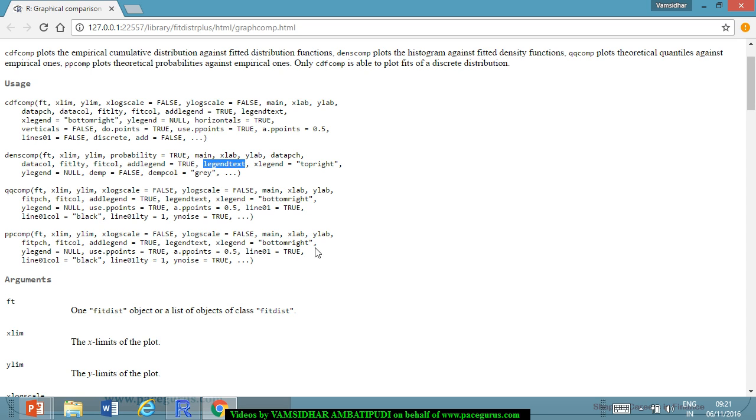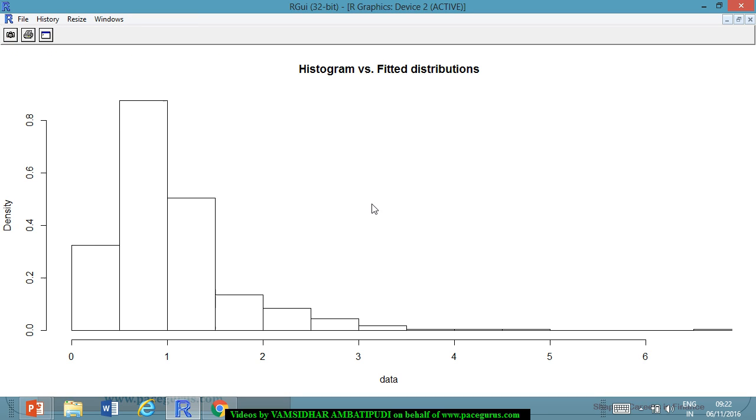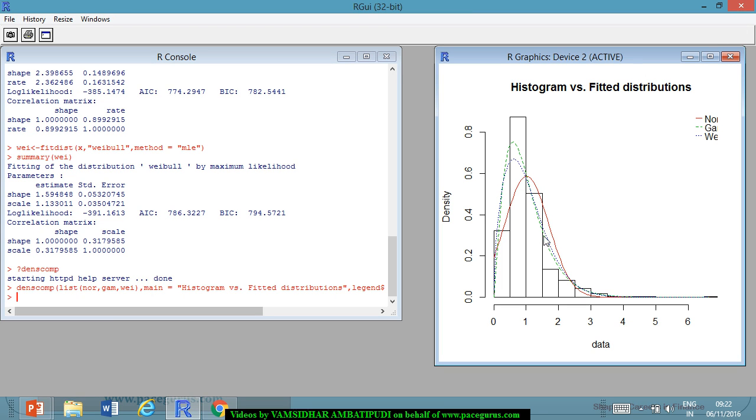By default, the legend gets plotted in the top right. Let's leave all of them to the default itself. So this is how the dense comp function is typically getting created for us. Okay, so you could see a difference now. These are the three plots.